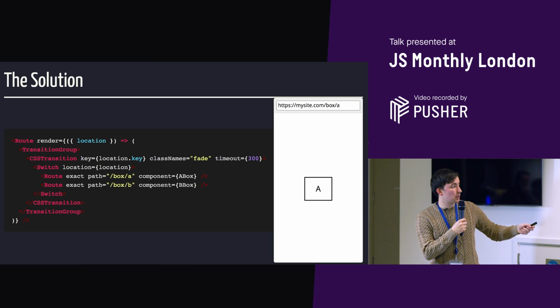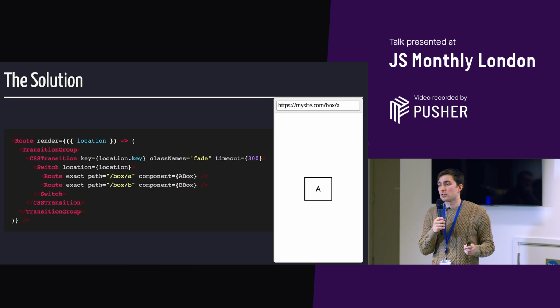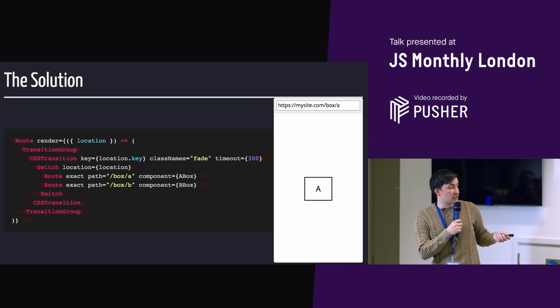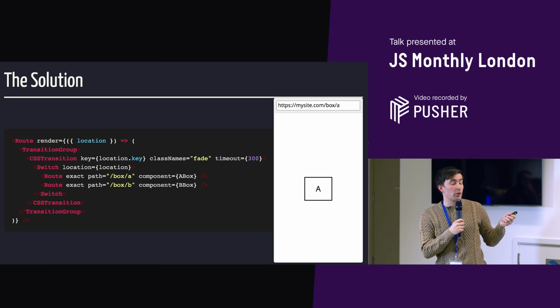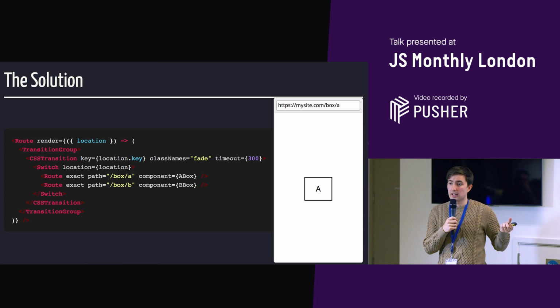You see the very top bit where we're saying route render location. That's just a really cheap way to say what is the current location. That doesn't actually do anything otherwise. The next part that we have is the transition group. This is the thing that's actually going to manage all of our transitions. Don't worry too much about what it's doing specifically right now, I'll come back to it. The next thing we have is the CSS transition. If you notice, we give it a key of the location key. So what actually happens here is when the location changes, we get an entirely different CSS transition block, which means that we get a different switch block as well, because switch is our child here.